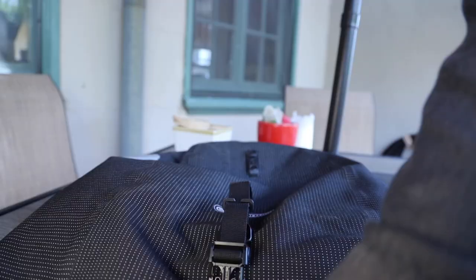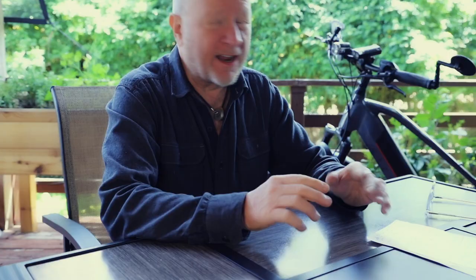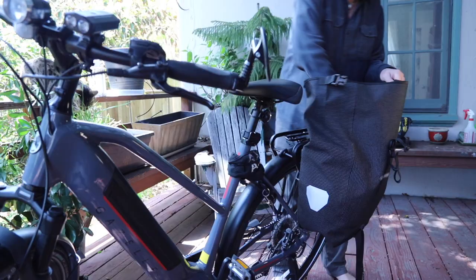Inside the bag you've got a lot of room. It comes with an inside pocket — actually two pockets: one loose and one that zips so you can secure things. I throw extra straps in mine for when I need to strap additional things on top of my rack. Ortlieb has thought out everything. The bag has 20 liters of capacity, which is great — it can easily fit a six pack of wine. The test I put it through by loading wine in there showed no movement and no give on the quick lock system — perfectly secure.